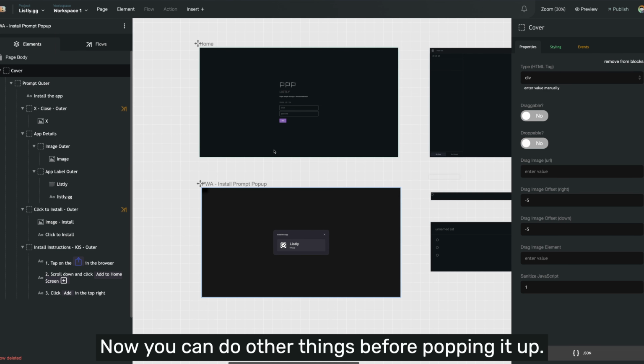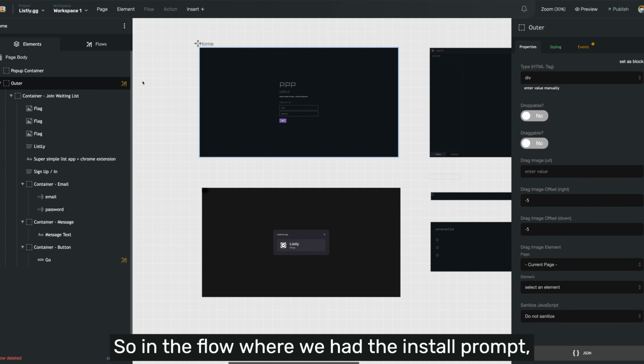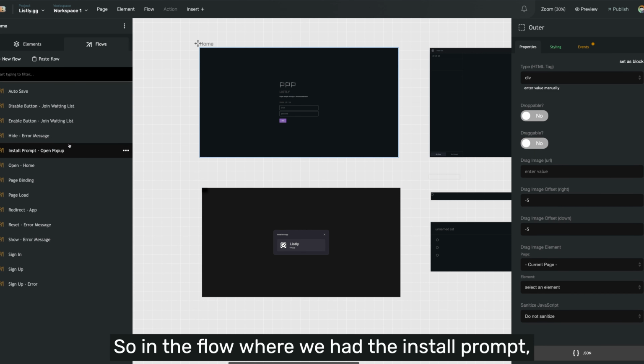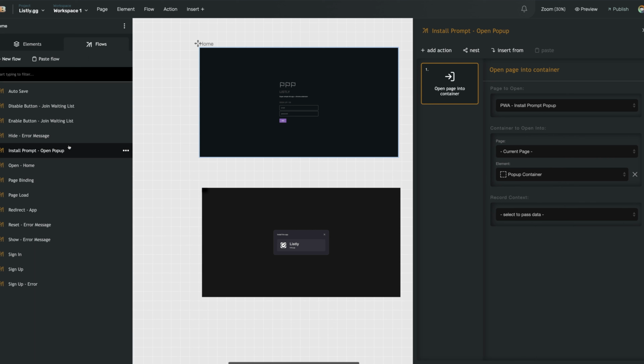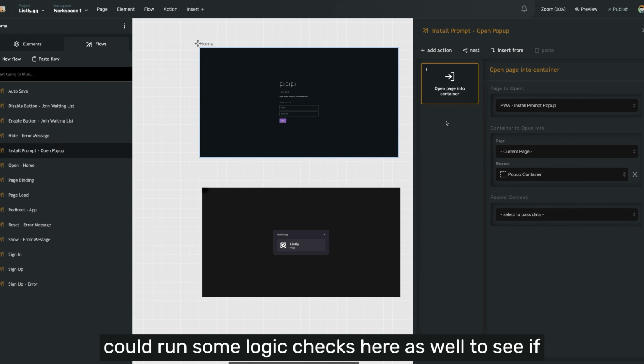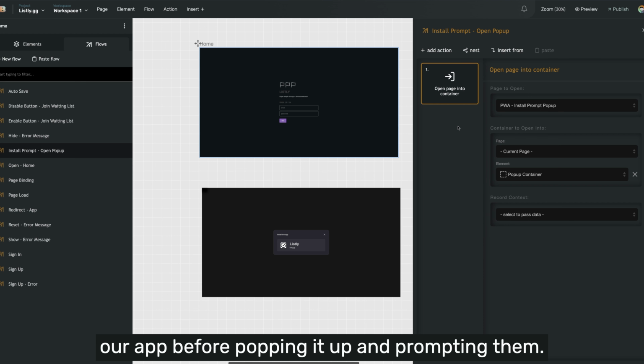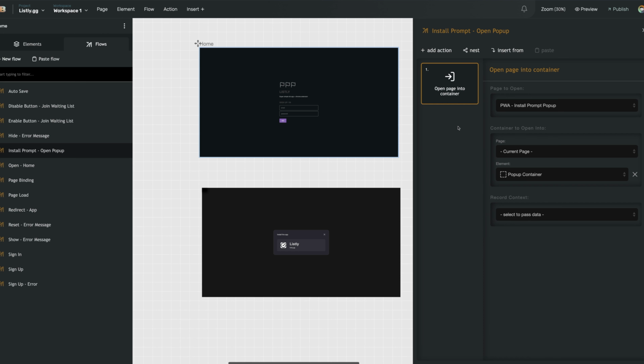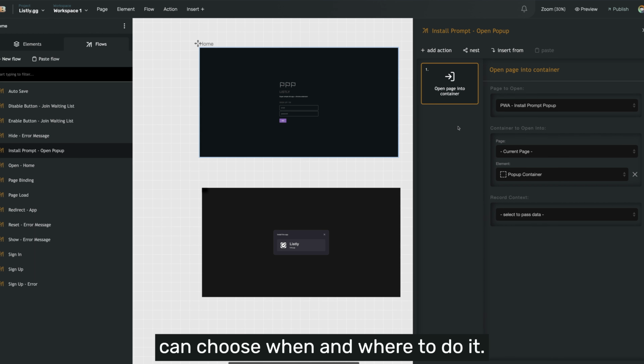Now you can do other things before popping it up. So in the flow, where we had the install prompt, rather than just opening this page immediately, we could run some logic checks here as well to see if the user has performed other functions inside of our app before popping it up and prompting them. Rather than doing it immediately, you can choose when and where to do it.